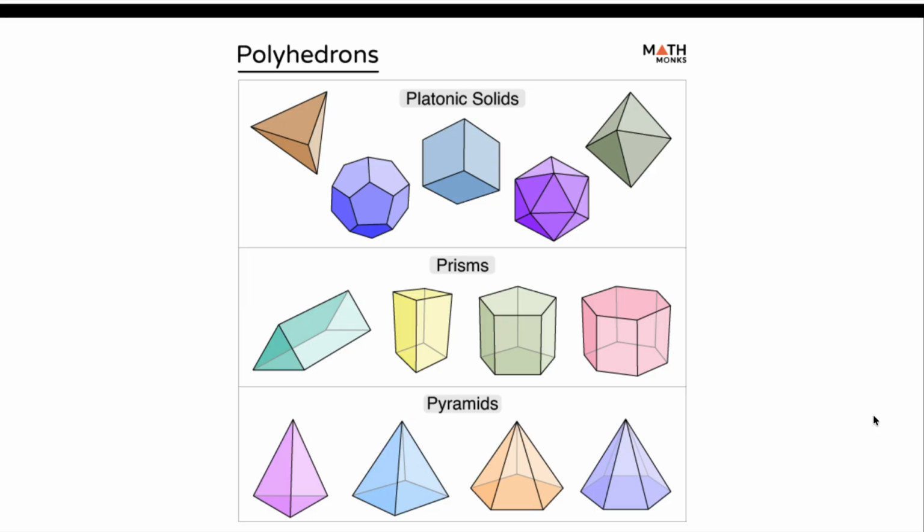Okay, then we have our polyhedrons. And the main thing you need to know about polyhedrons is that it is a 3D shape, but it is not made of rounded corners. So these are only made of straight edges. So they're like polygons that are 3D, so straight edges. Remember, a polygon has only straight edges that are connected, while a polyhedron is a 3D polygon. Straight edges only.